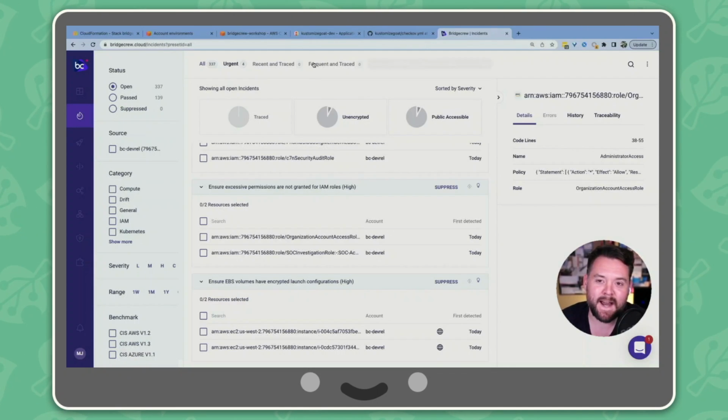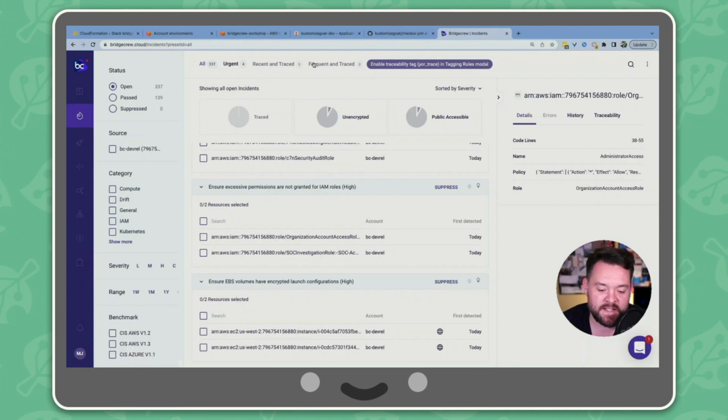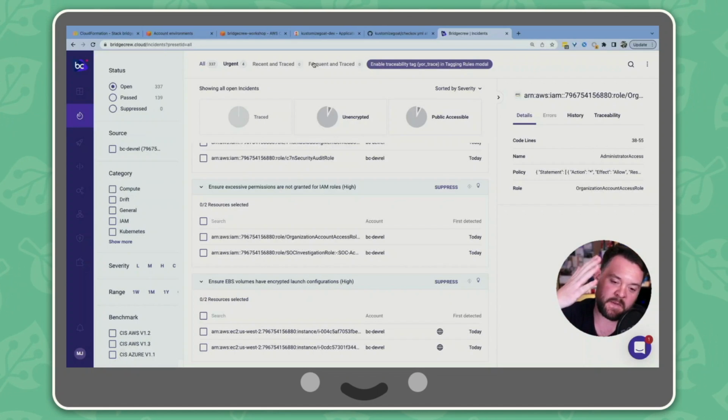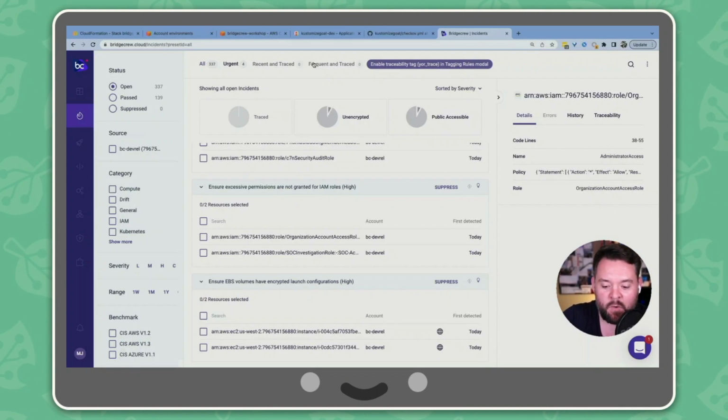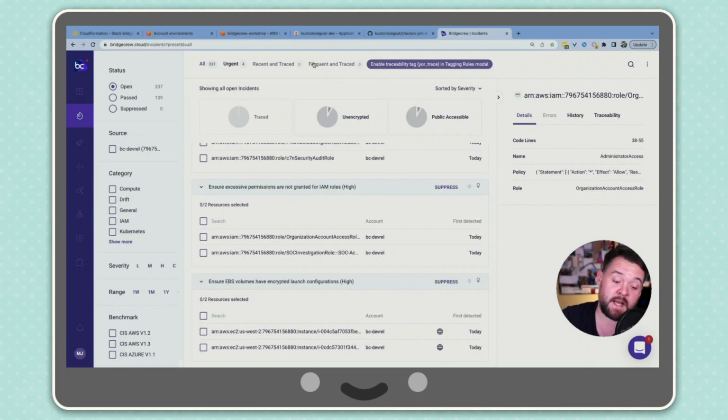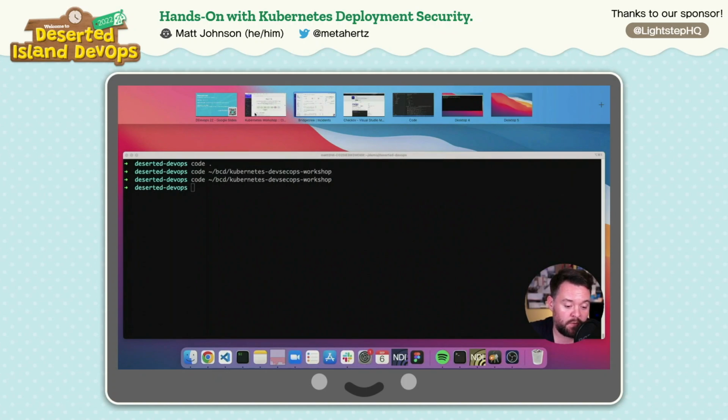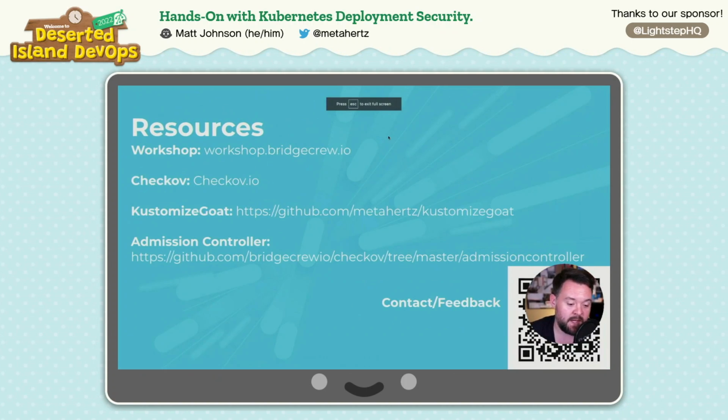So with that said, I hope I've given you an interesting insight into some of the areas and some of the security boundaries you should be thinking about with cloud managing your Kubernetes deployments and infrastructure as code deployments in general. And if you do want the resources again, I'll put them up there.